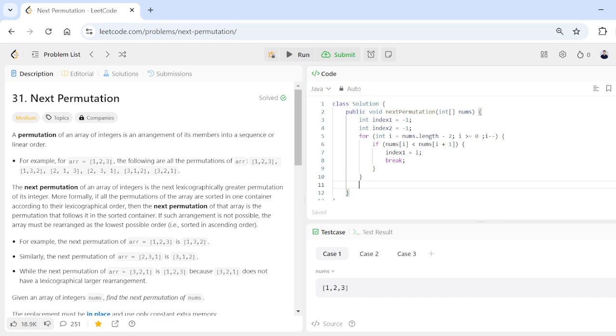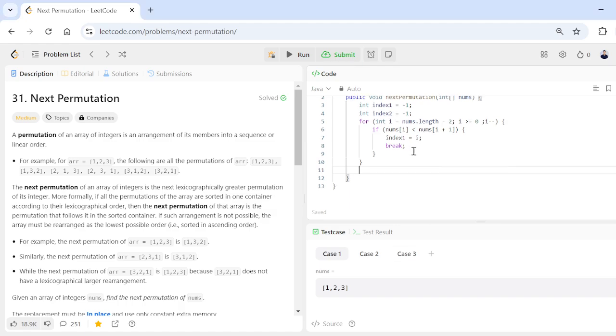Now we have to find the second pointer. If we are not getting any pointer from here, that means index1 we can check: if index1 is equal to -1, because -1 I have taken as a default. If it does not come inside the if condition, then by default it will be -1.